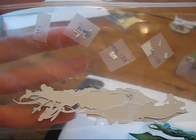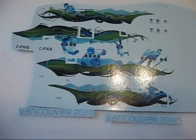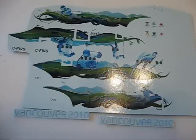Alright, I have now finally cut out all the little white pieces of those, and all their little tiny bits I have taped to the inside of the bag so that I don't lose them, and I have also labeled where they go. You might also want to do that as you're cutting them out. Now we're going to have to cut out the color parts, which are a lot easier because you don't need to cut them out quite exactly, but you should still cut them out pretty close.